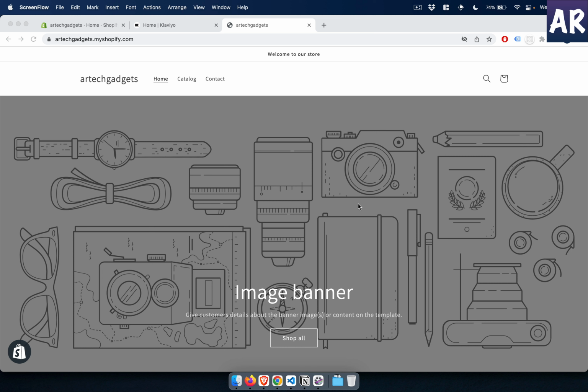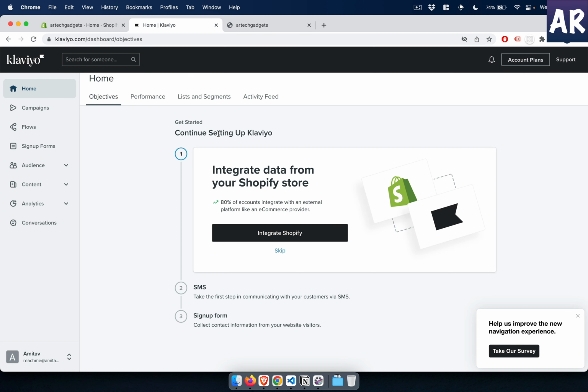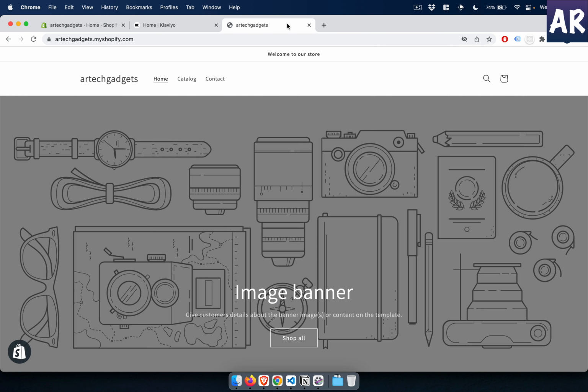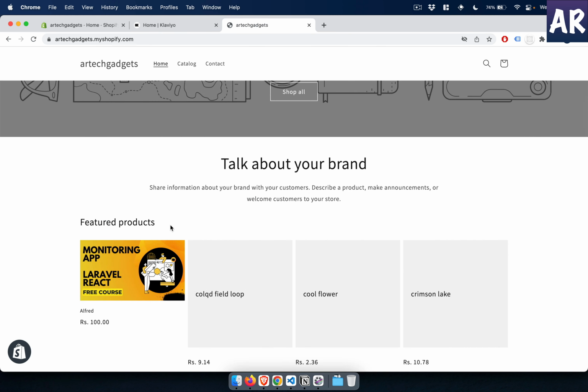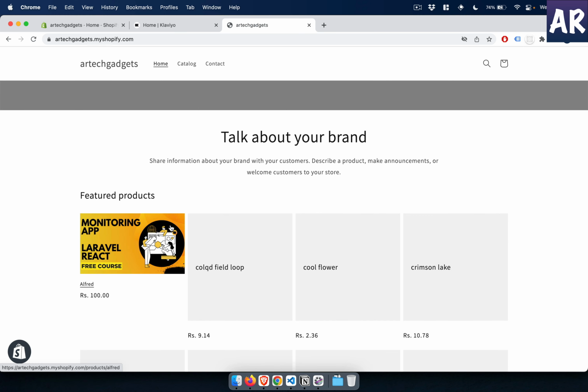To send abandoned cart emails or any kind of automation emails, there are certain things which we will obviously require. The first one being a store in itself. To implement this marketing automation, which is sending emails on abandoned cart, there are obviously two very obvious prerequisites. One is we have some marketing automation tool. We are going to use Klaviyo for this, as I mentioned earlier. And obviously we will need a store where the user will try to purchase, right? So I have this Shopify store, my, you can say, virtual shop where I'm selling certain things.